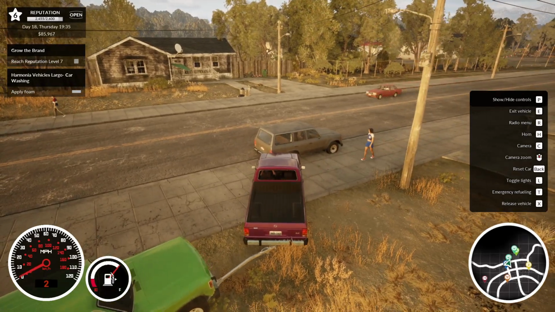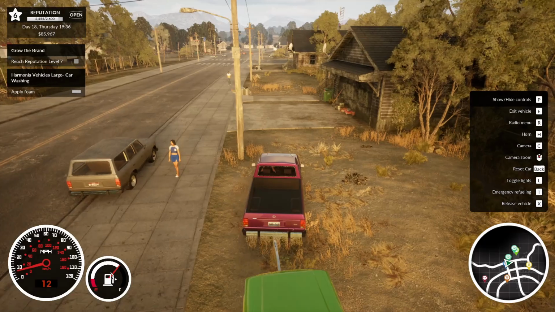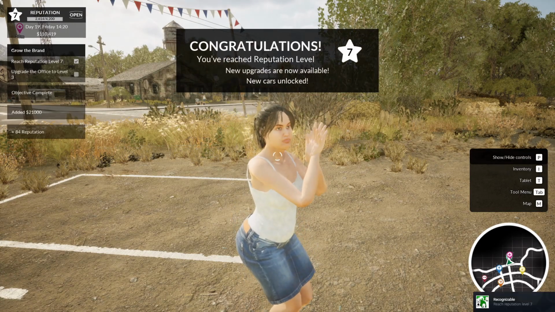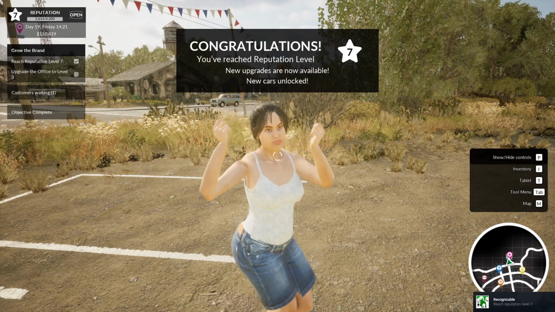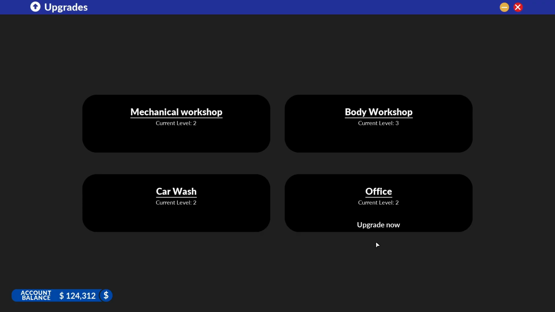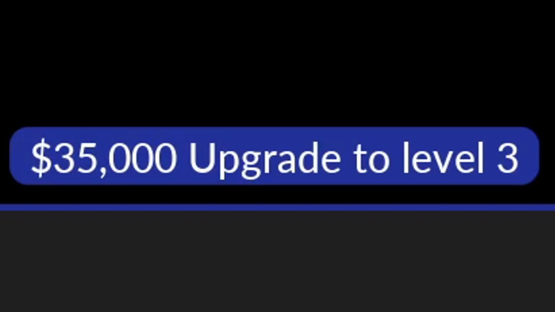Okay, I never thought I would get all 4 wheels off the ground in my pickup in this game. And here we go, moment of truth. Yeah, we did it. We got 84 rep. Woo. So we may be rep level 7, but I've just noticed, in order to reach level 8, we need to go from 2600 rep up to 4200. And I'm a little bit scared to see the price of the office upgrade. Here we go, office upgrade, 35,000.